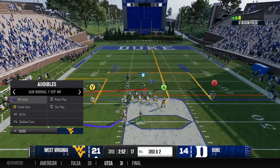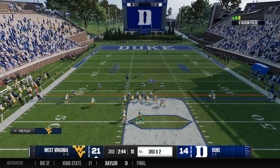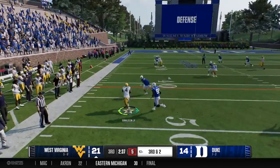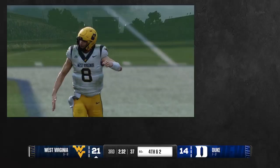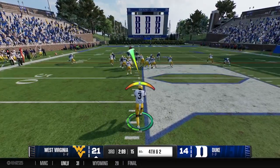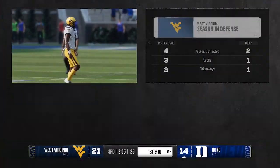Play number 7 on this drive, and it'll be 3rd and 2. Quarterback reacting to what the D is showing. They're going to try to throw for it on 3rd down. Grabbed in the backfield. It's Donaldson. He's close to the first down, but they're going to mark him just a little short. And the Mountaineers will punt this one away. First punt of the day, and he'd love to lock them up close to their goal line. Sends his first one of the day on the way. We didn't see much of him in that victory last week, just called on one time.